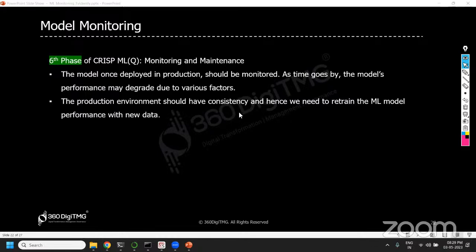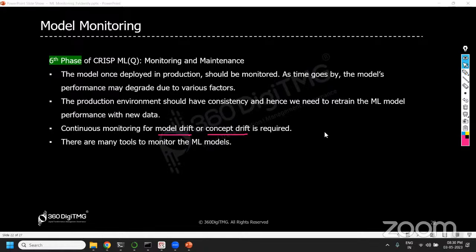This is also to ensure that there is consistency. What you build and what your customer is experiencing should not be different. And we also need to ensure that continuous training strategies are implemented. From that perspective, continuous monitoring is also required to ensure that we capture these changes, model drift or concept drift. All right.